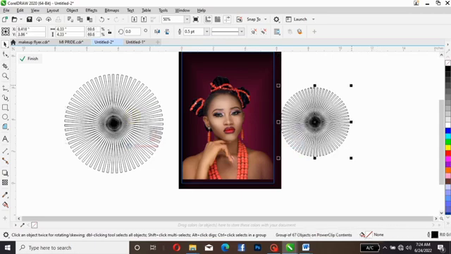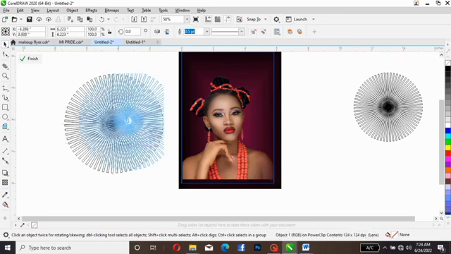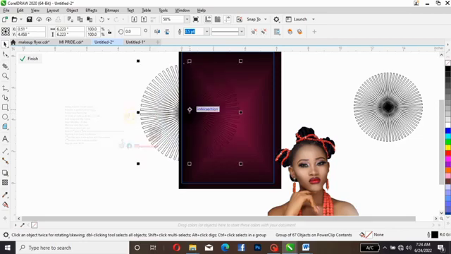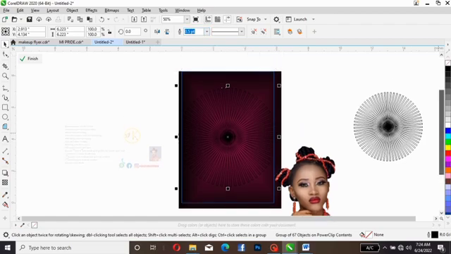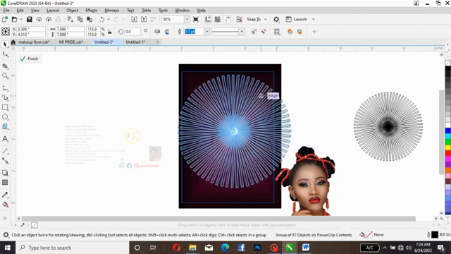Let's bring this one over here. Let's remove this first, then bring it here. Let's place it in the center. Let's increase it again, then change the color. Which color will be okay?